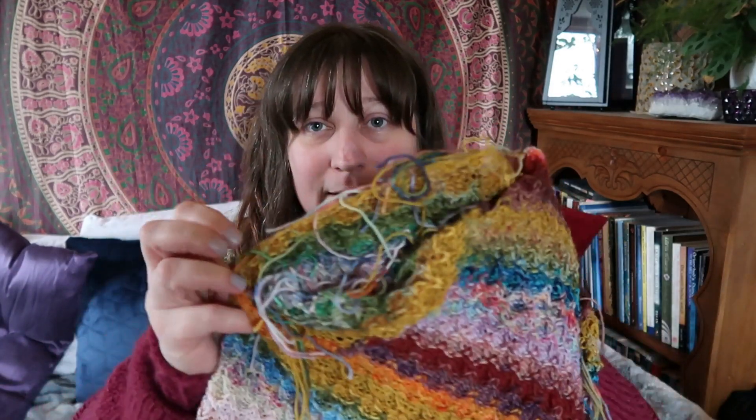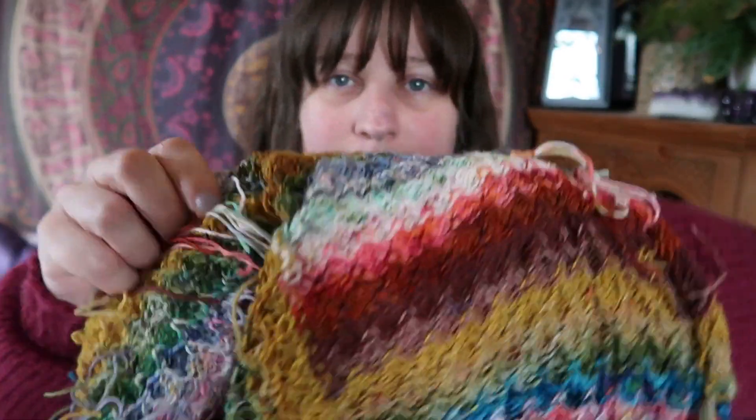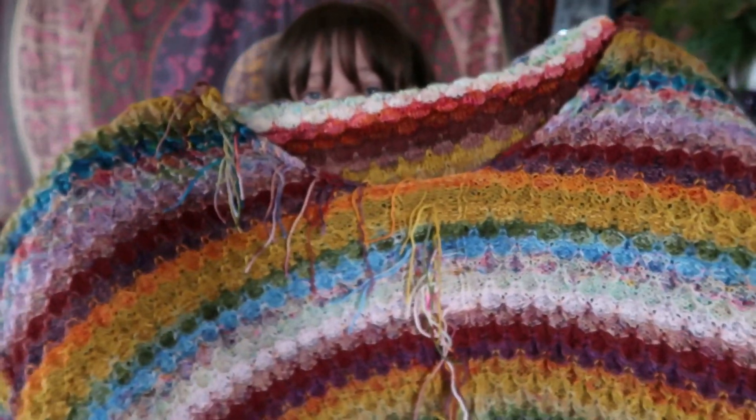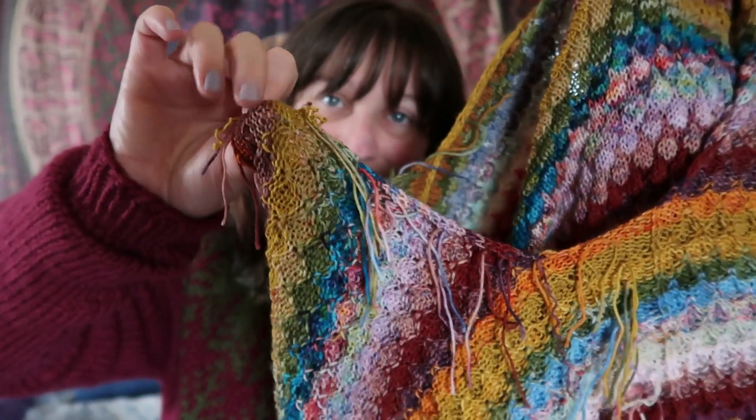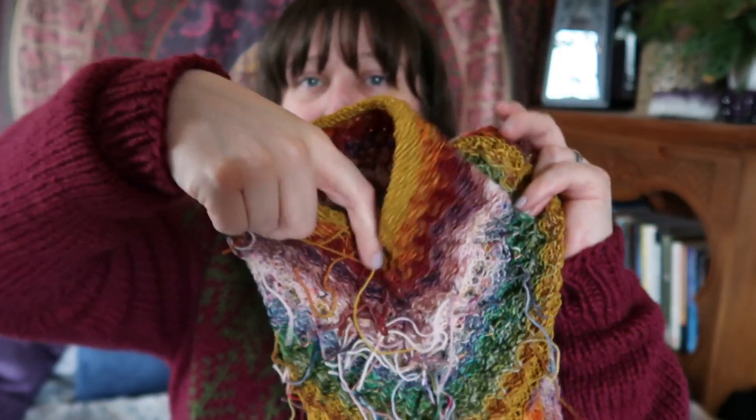I am so sick of the ends on the Bubble Cardigan — let me show you the inside of this garment quickly. It is just ends everywhere. I did decide to steek this garment to save some weaving in, so all down the middle there are ends I won't need to weave because I'll be sewing and tacking those down. But all the other ends — the V-neck section looks like a tasselly afghan — and the sleeves are really bad because I'm using so many little bits and scraps now.